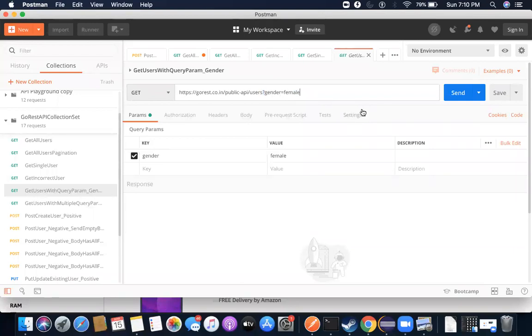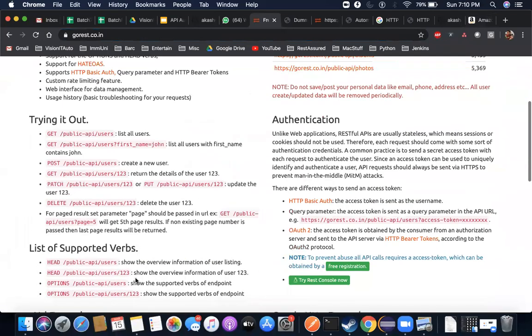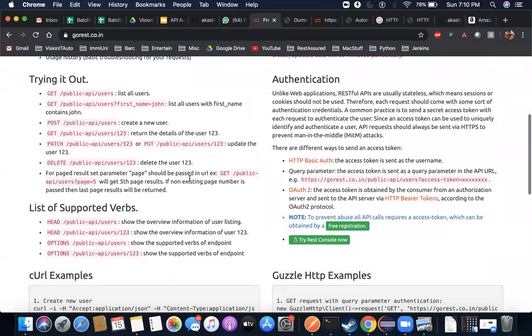So the current API which we are automating, this is what they have said: if you want to filter the result, then you can pass the query parameter. You can pass that information, the filter criteria, in the URL itself using a query parameter. So it's not my doing. I'm not doing it just because everything is built on the same pattern. I'm doing this because the developer of the API has told me that this is how it would return things. All the documentation is present here. It has told me that this is how you can filter things out.